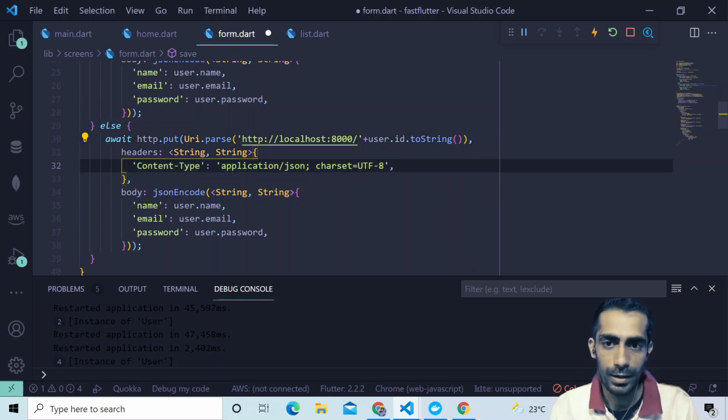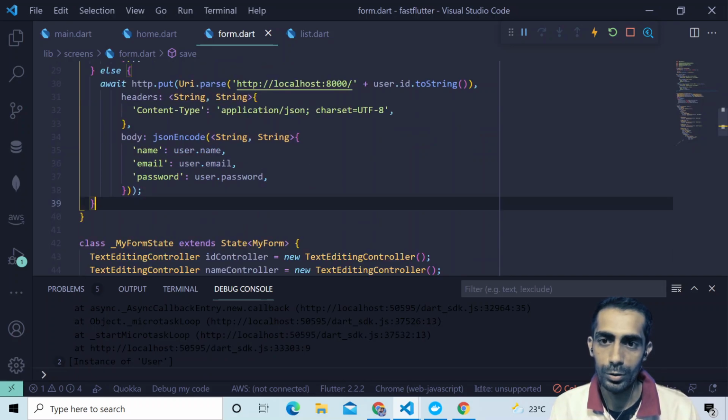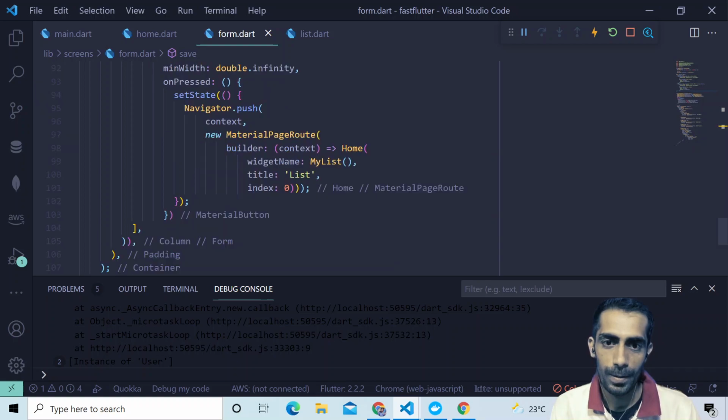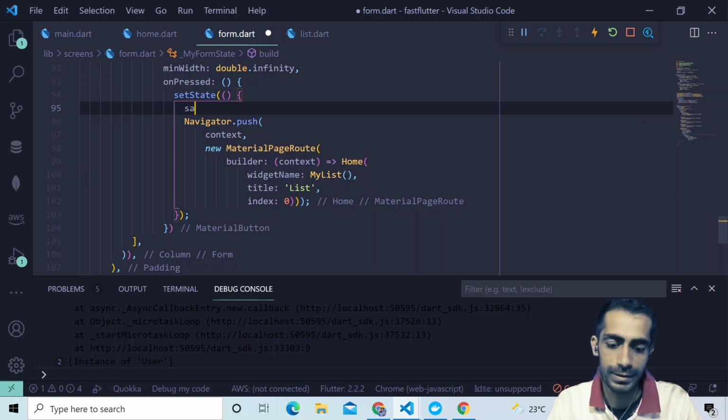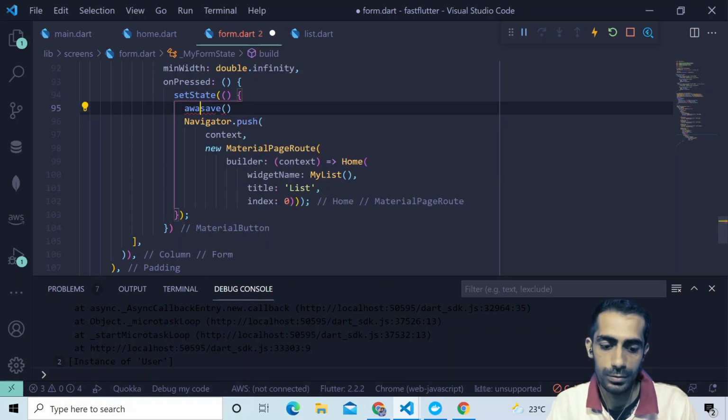Yeah, and here this will be the same, I guess, so no need to change this thing. So this is the method we'll call with the user. Okay, so on save, I'll call this save method, which will be type of await, I guess. We'll call this save method only.